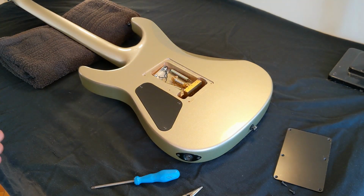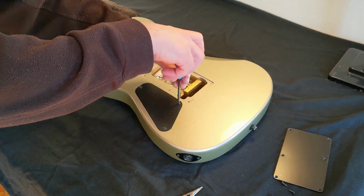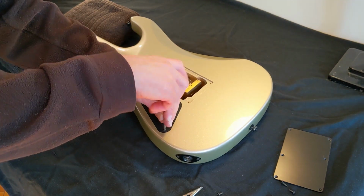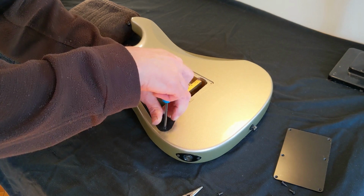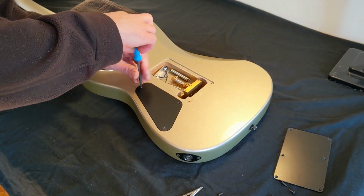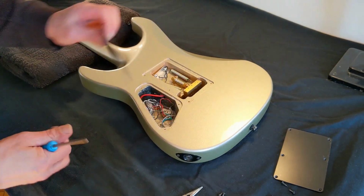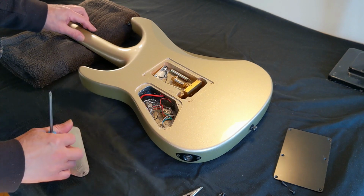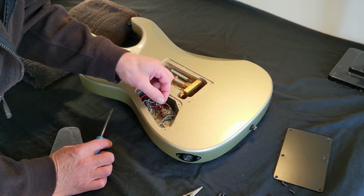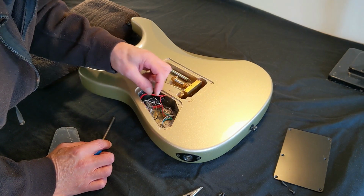Now, while I'm here, I'm just going to have a quick look, as I've got the screwdriver. I want to see what state this is in, because he did say he wasn't all that good with the soldering iron, the guy who I got it off, who changed one of the pickups. So let's see what we've got. Oh my god. Well, I'm amazed it's even working.